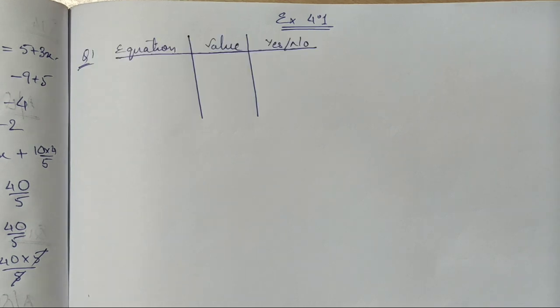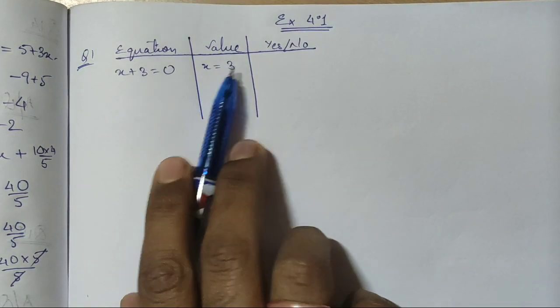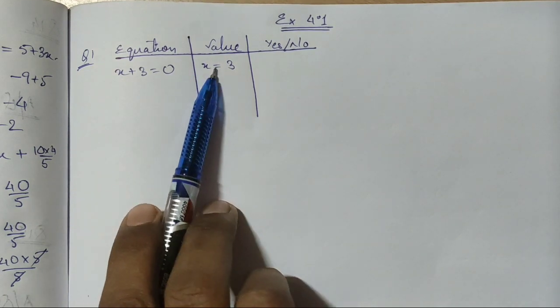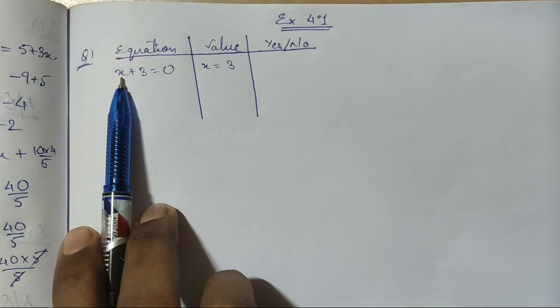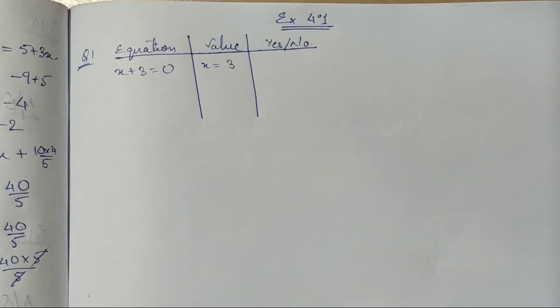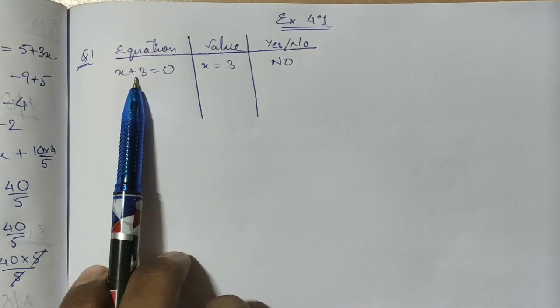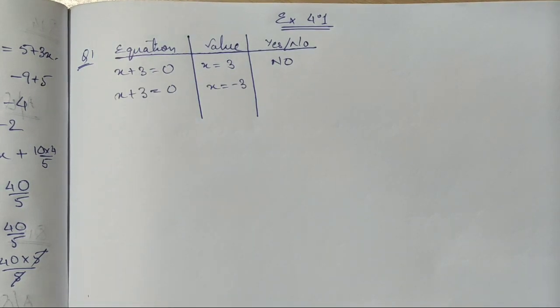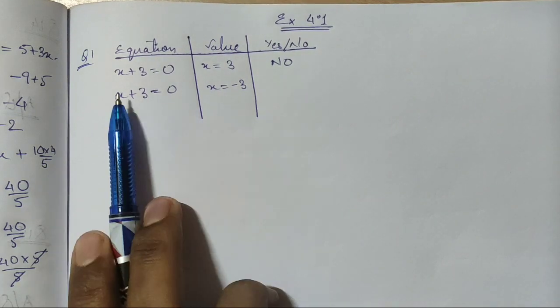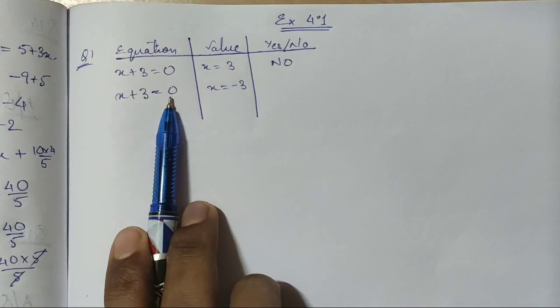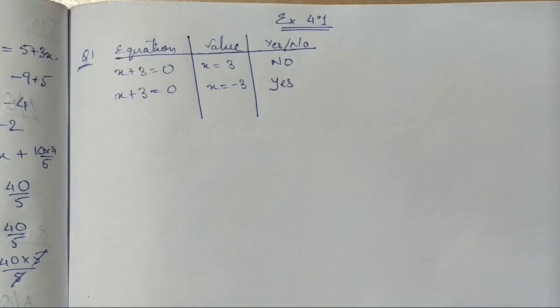Okay, so in this first question, an equation is given, a value of x is given, and we need to say whether, if we put the value of x to be 3, LHS is equal to RHS or not. That is, whether it satisfies the equation or not. So obviously first will be no, because if we put x as 3, then 3 plus 3 will not be 0, right? Let's take the third part. In this, x is minus 3, so we will have to put minus 3 here. So minus 3 plus 3, that will be 0. So it is satisfying, so answer is yes. Okay, understood? This is how you have to complete the table. It is very easy. I don't have to show the whole table, but you will have to do it yourself.